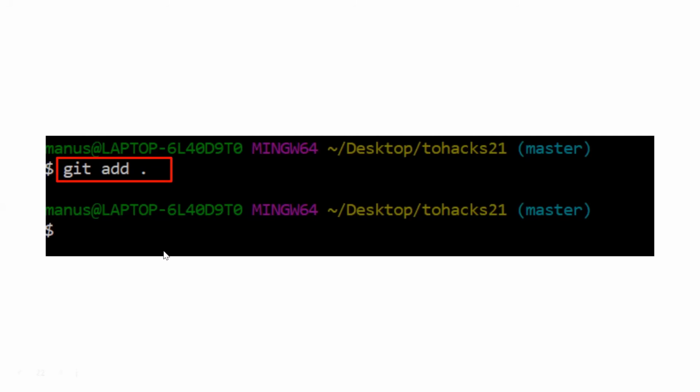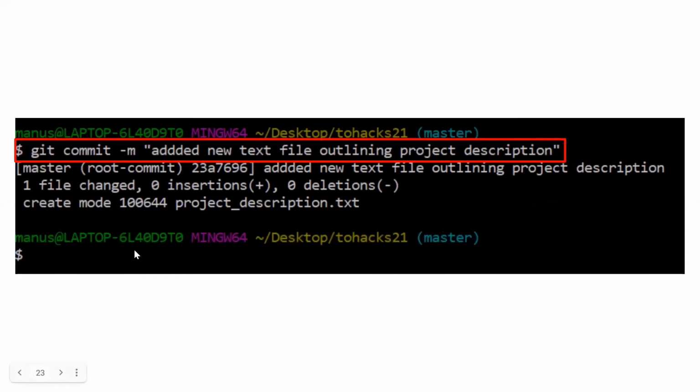So in this case, it would be project description. You'll know it's successful when, sometimes you won't receive any feedback from Git, but if it fails, then it will let you know. For example, if I misspelled the word description, then it would say unable to find, and then it will tell you the error. And then once that's done, the next step would be to commit.